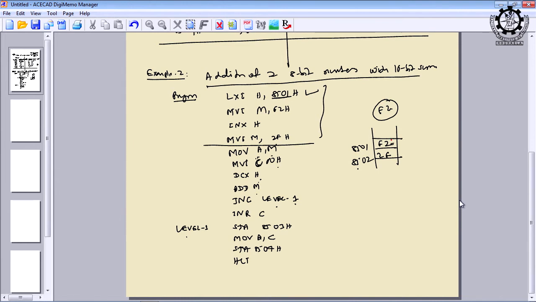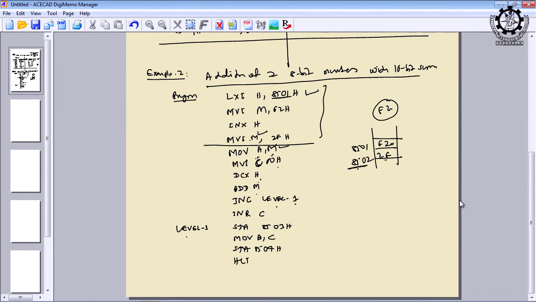Again I am telling, unless you have modified the HL value, the M value will not be affected. Since we have not changed the HL register pair values, both these M's have the same contents, 2F, because now the current HL register pair is holding the value 8502.